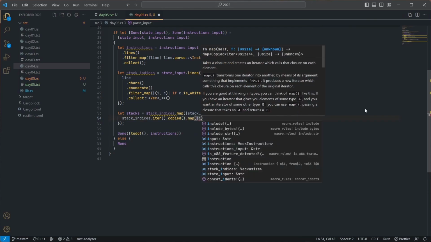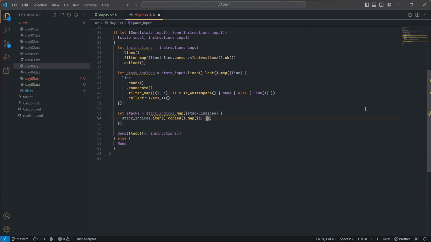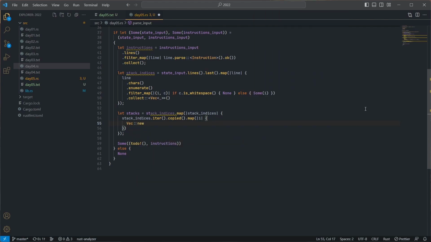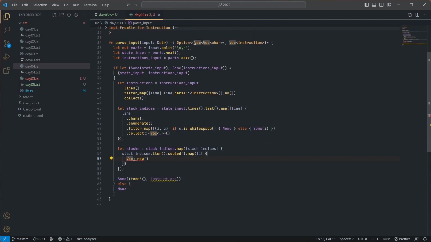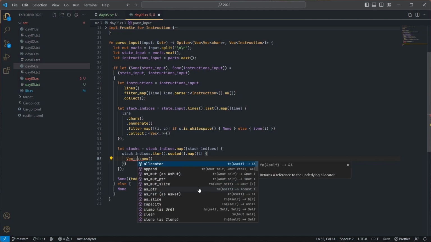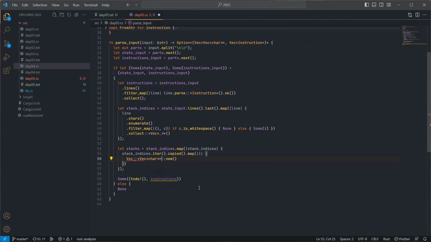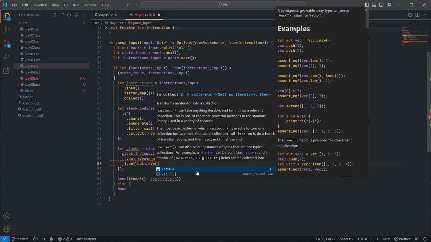And we map it. We have an index. And for each index, we will create a new vector. And it's gonna be a vector of chars. So it's gonna be something like that. And we have to collect it into a vector.